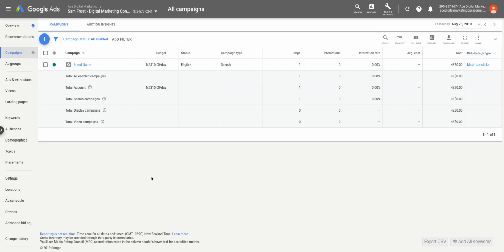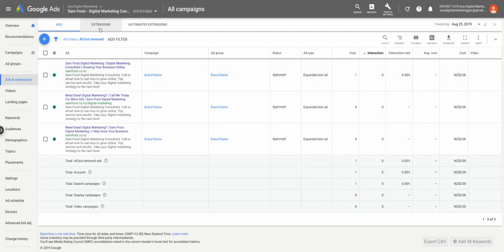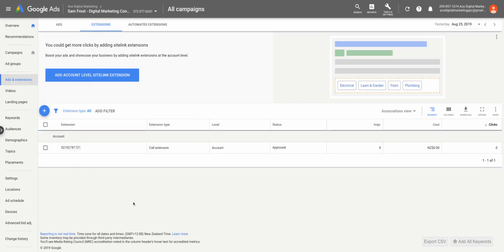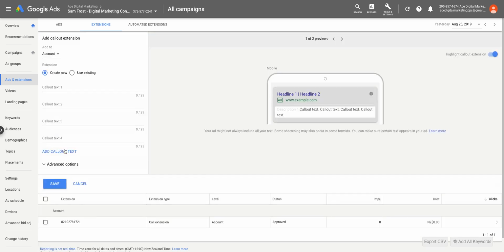So if you haven't yet seen that first video about call extensions and you're not sure how to actually add an extension to a campaign that's set up, well, here we are looking at a test campaign in my dummy account, and all we have to do is go to this piece here that says Ads and Extensions, and then we click Extensions here. And you can see the call extension that was set up for the previous video, but now what we're going to do is add a callout extension. So once again, you can add extensions at an account level, at a campaign level, or at an ad group level, and I'm going to show you the difference. So what we're going to do is click here, click add extension, and click callout extension.